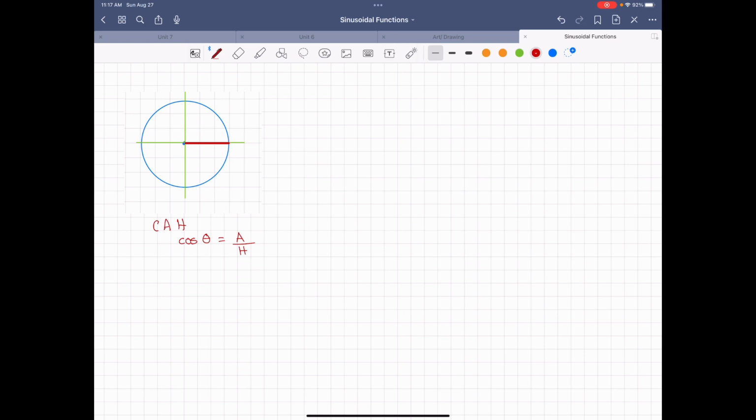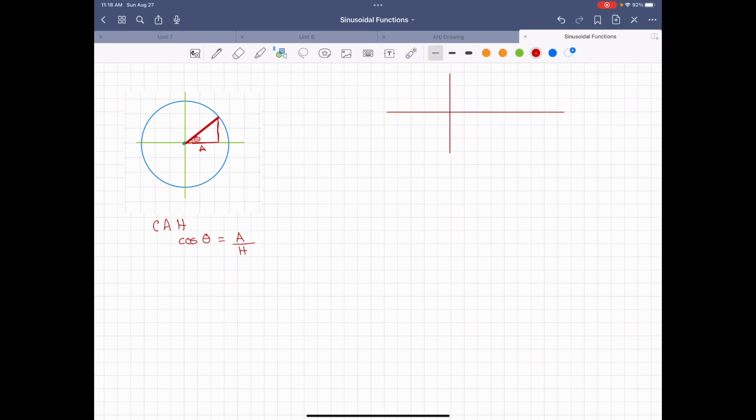So we are no longer considering the height here. We're considering the distance away from the y-axis. So here, theta, that would be the adjacent. So it's how far away is it from the y-axis. Okay, so we do know a few points here, so we can do a rough sketch.